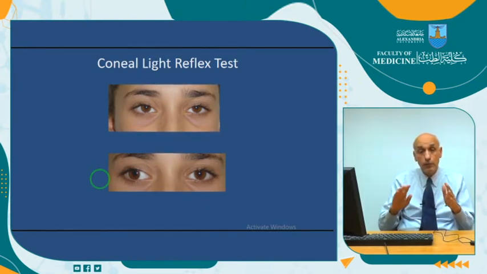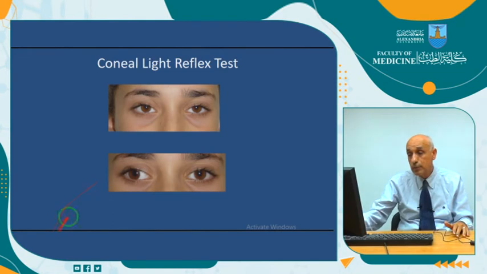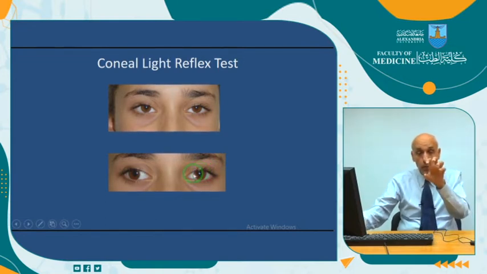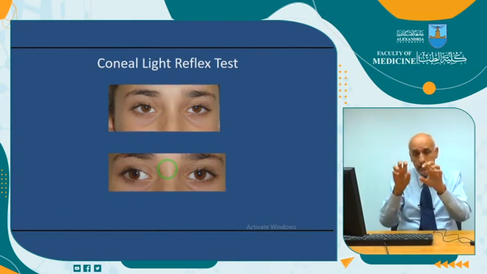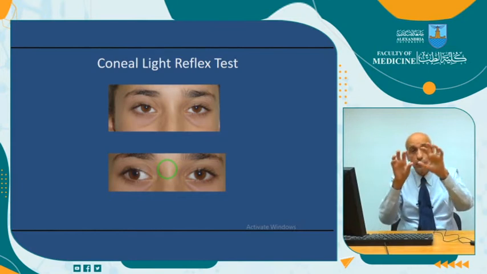So with any movement of your eye, you are going to see that this spot of light is in the center. If you look to this side, it will come to this part of the pupil. It has to come on the same spot on the pupil. So the pupil here will be your guidance, and the margin of the cornea will be your guidance, and this light reflex has to be the same whenever the eye is moved.